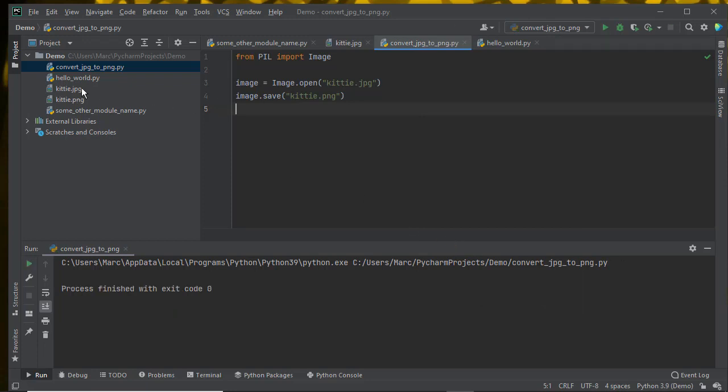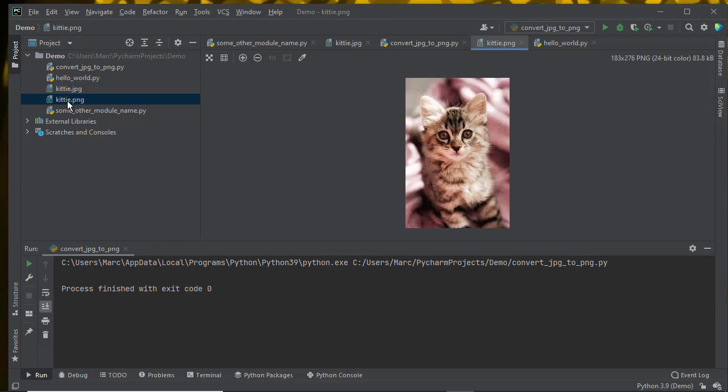And it works just fine, and I can open up my new kitty.png file, and it says this is now a PNG file. The original file is still a JPEG file. And because it was such a small JPEG, I actually ended up with a bigger PNG file than I had with the JPEG file, but that's generally not true as you get to higher resolution files. Anyways, so that was pretty easy, and it was easy because I had the PIL library installed.